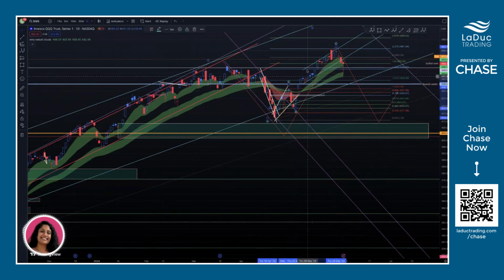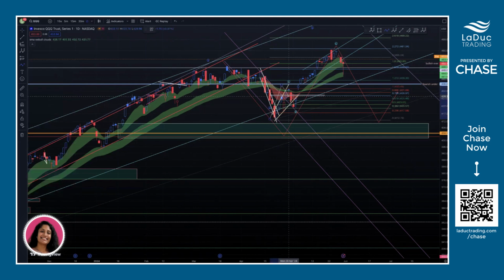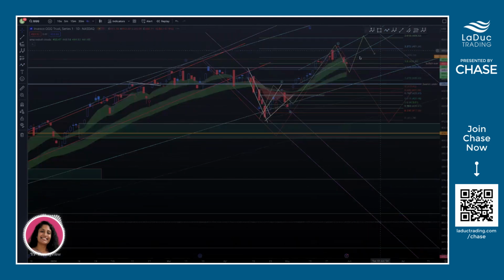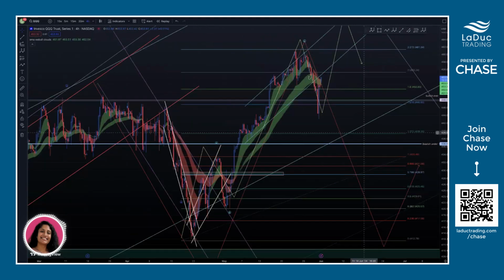Again, you can see we did break this channel. So ideally, as long as it's below 455, we can come down. Otherwise, this is very likely wave 1, 2, this is your wave 3, and wave 4 will push into 461, 470 before it comes down. So the same as SPY, the two paths are marked, and you're at that crucial level on QQQ. We broke down, and now we're retesting the channel.